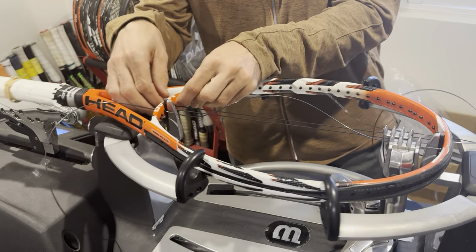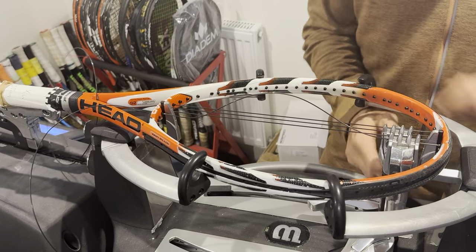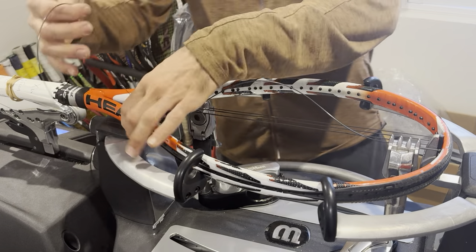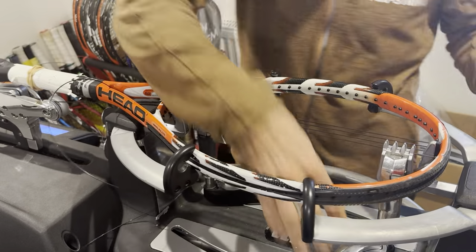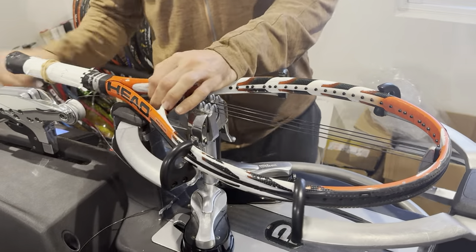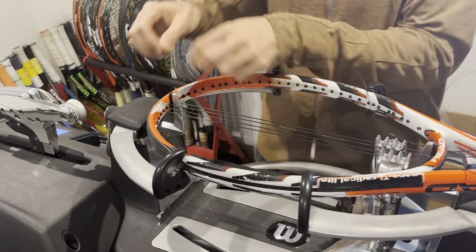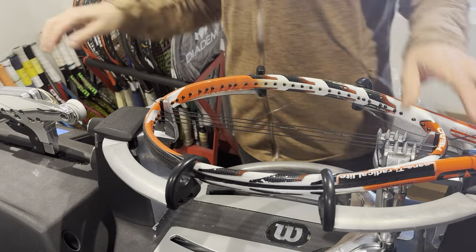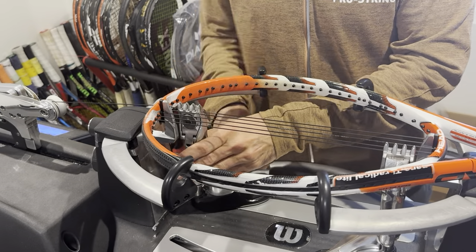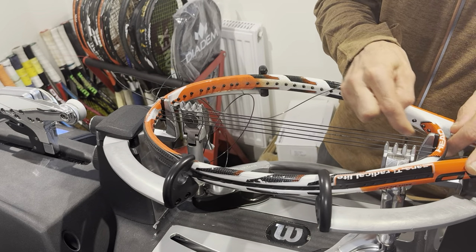Three to each side — as always, if you've seen any of my videos, it's always the same. My videos are all very similar in wording, but I'm trying to put as much content out there. Sometimes you just need to find a specific racket you don't know how to string, and that's my goal — to cover as many different frames as possible since I get huge amounts of rackets.